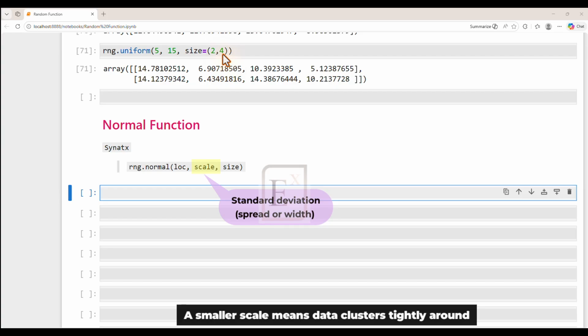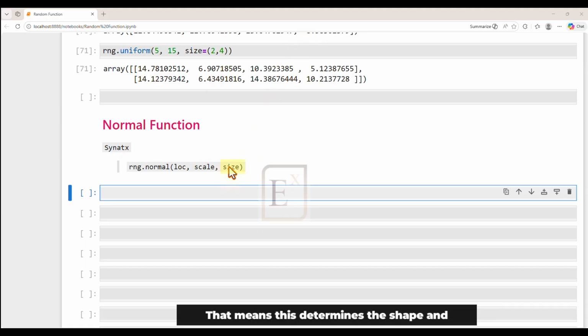A smaller scale means data clusters tightly around the mean, and a larger scale means data is more spread out. By default the value of scale is 1. And the third parameter is size. This determines the shape and amount of random numbers you get. It can be a single number or a tuple for multi-dimensional output. By default it returns a single value.